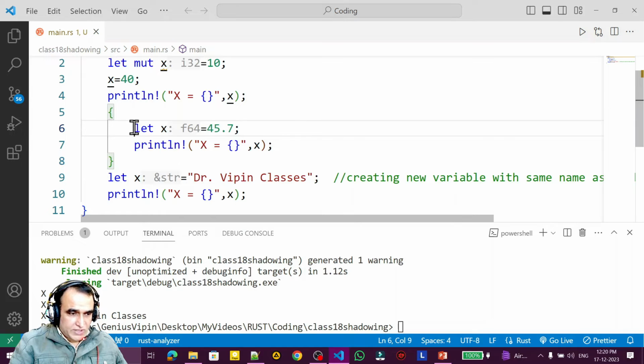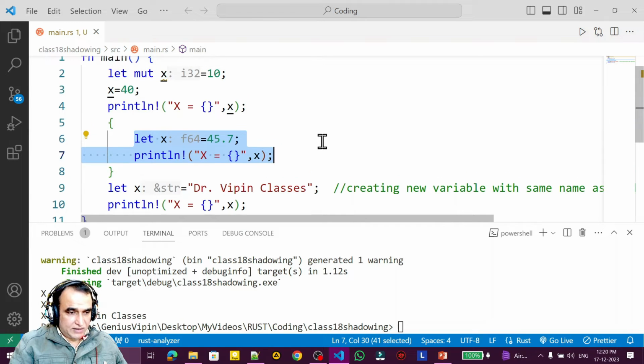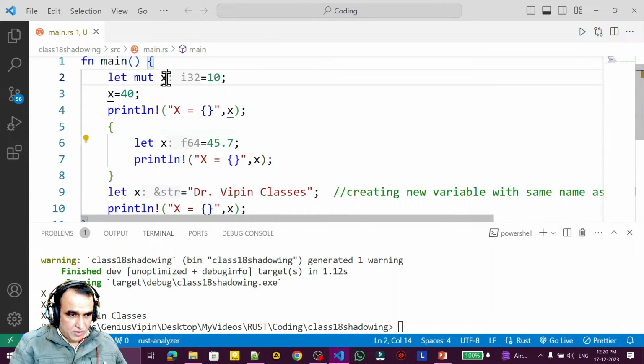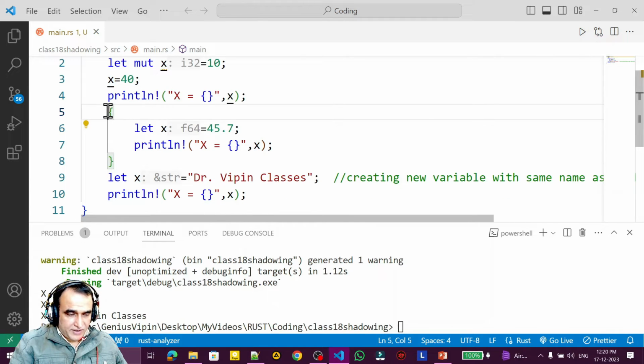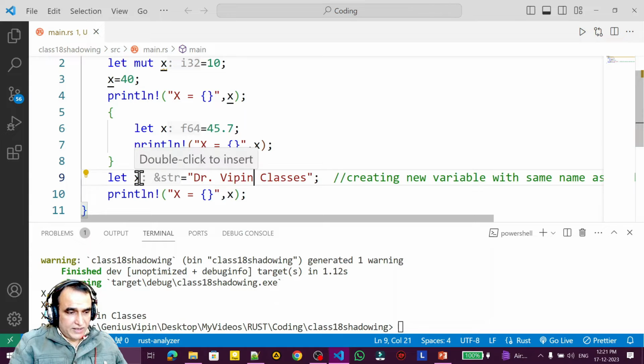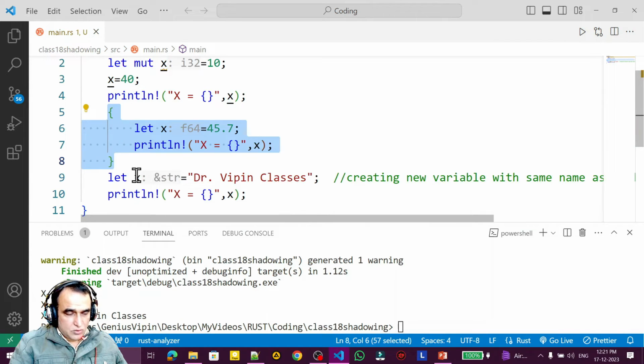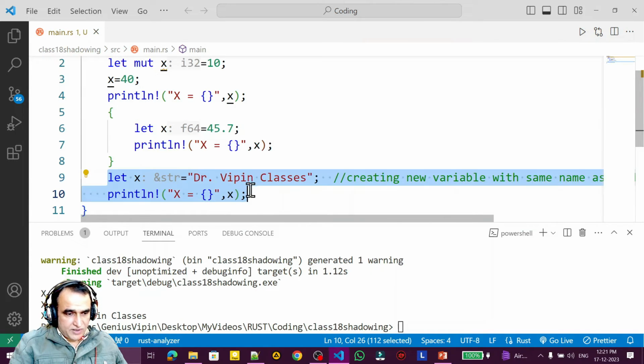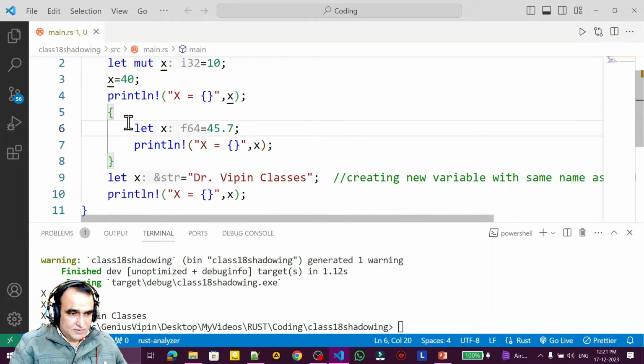It is also shadowing. I am creating a variable with the same name as the earlier variable, but the scope of this variable is within these brackets, because the next shadowing variable I am creating has a string data type, and it is outside of these curly brackets. So outside, this variable is used as a shadow variable, but inside this bracket, this x is used as a shadow variable.